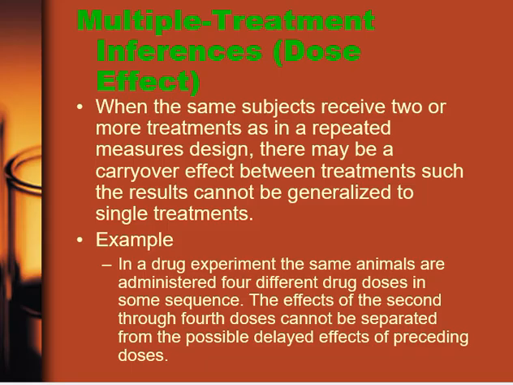So, for example, in a drug experiment, let's say we're looking at drugs with some animals, and we're giving them four different drug doses: a low, medium, high, and very high. We don't know then if the effects of the second to fourth doses are actually because those doses worked better, or if it's a delayed effect. It could be that the first dose you gave them has created a change in the body that is then impacting how the body is reacting to the second, third, or fourth doses.